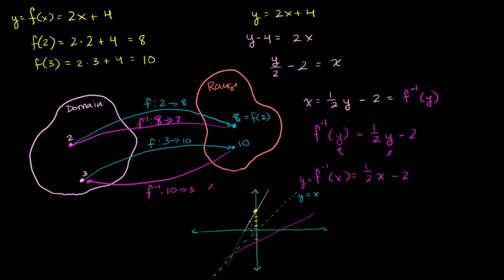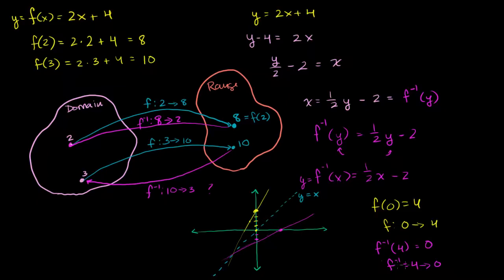Because over here, let's take an easy example. Our function, when you take 0, f of 0 is equal to 4. Our function is mapping 0 to 4, right? The inverse function, f inverse of 4, is equal to 0. The inverse function is mapping us from 4 to 0, which is exactly what we expected. The function takes us from the x to the y world, and then we swap it. We're swapping the x and the y when we take the inverse. And that's why it's reflected around y equals x.